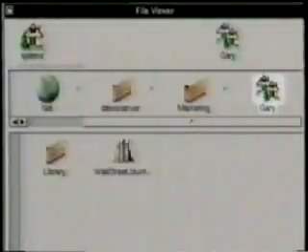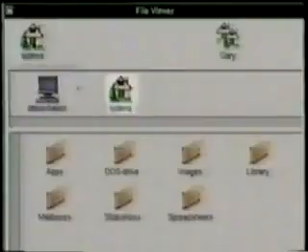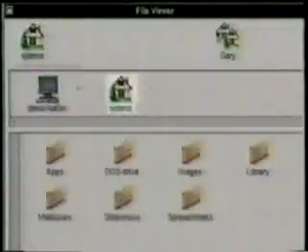Now, my home directory is put up here automatically for me, so if I get lost or if I want to go home quickly, I just push on it, and blammo, I'm home. But now if I want to go back to Gary, I just push this, and whether Gary's next door or in Tokyo, I'm back to Gary's system, and you can see how fast it is.